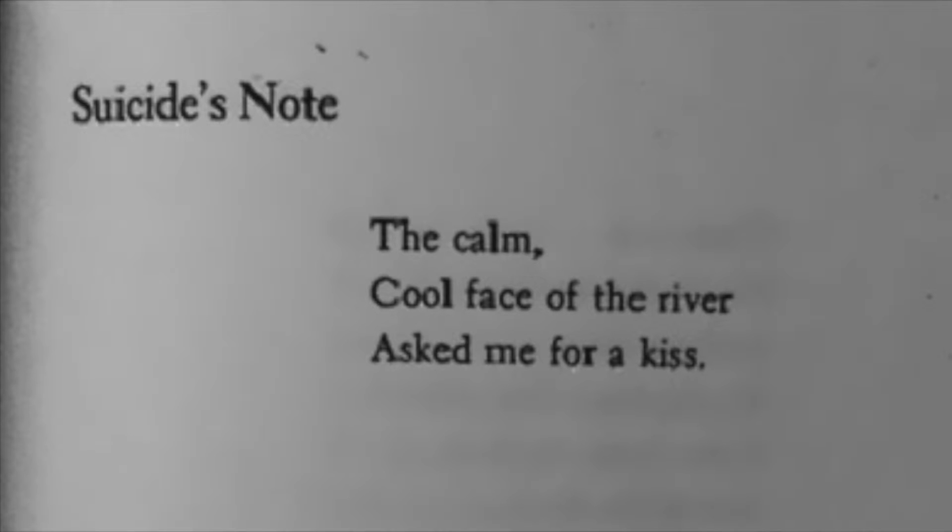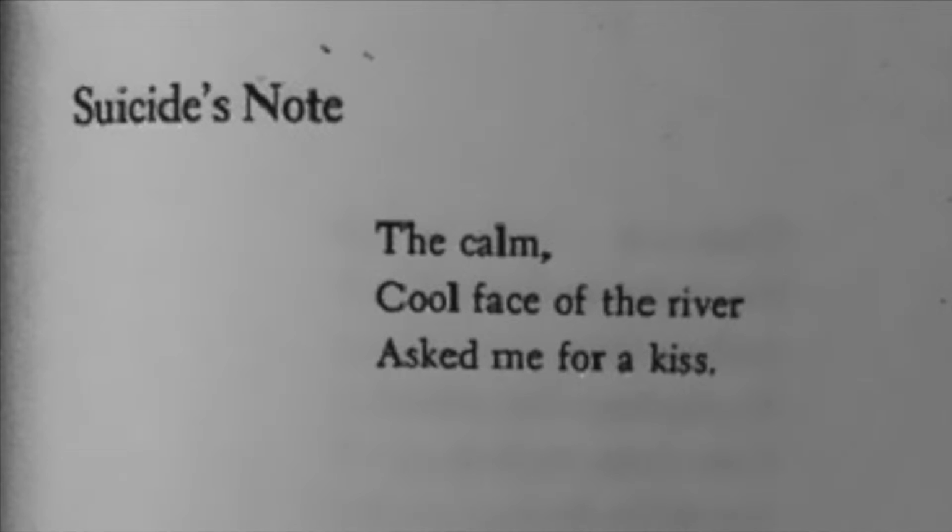I want to talk about the poem from Langston Hughes, and it's called Suicide's Note. It consists of 3 simple lines and only 12 words. The point of view is seen from the lyric speaker, who is either a man or a woman. The whole poem is made up on this metaphor, and Langston Hughes uses personification when he describes the river. It's given human features, for instance, a face and being able to ask for something. The metaphor makes the river seem like a real person, and that supports the fact that the lyric speaker loves the river and wants to kiss it.